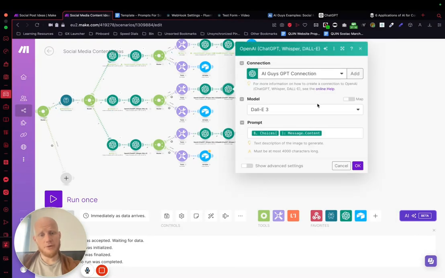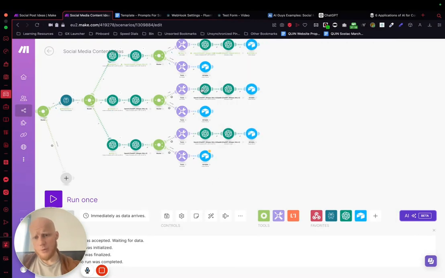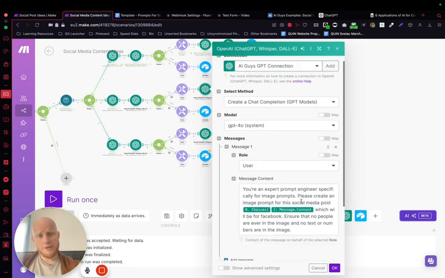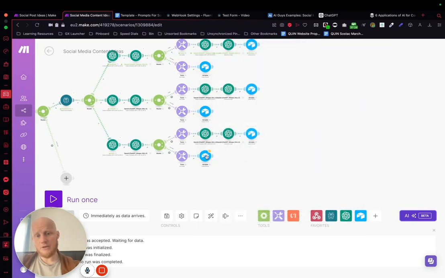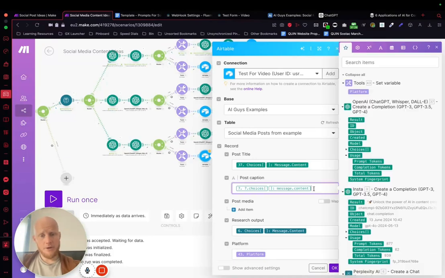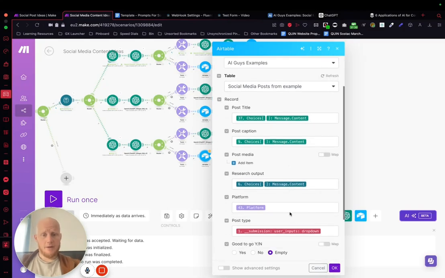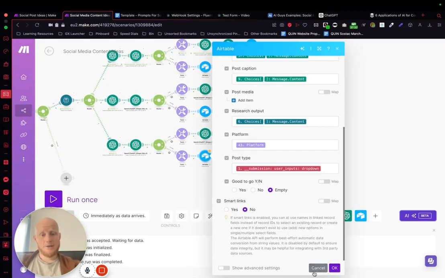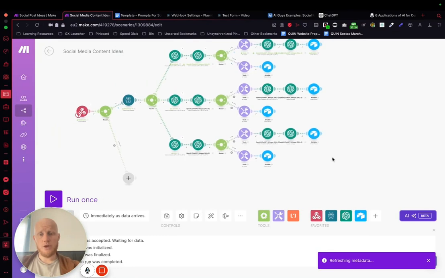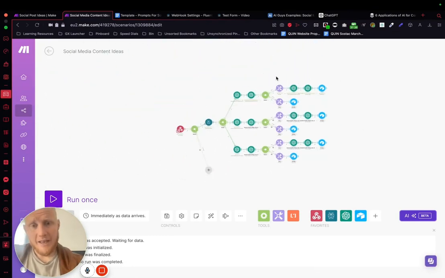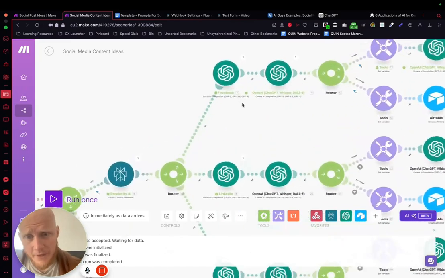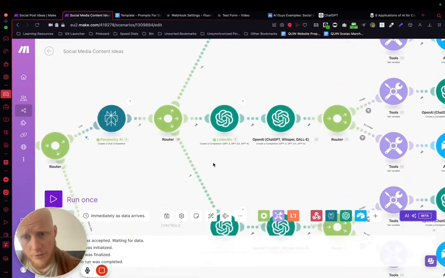So it's all going through to the right place. Cool. It's all pulling over the right stuff. You're an expert prompt engineer. Happy days. So that looks like it's all going well. This one here we know is wrong, so we need that to be number 9. And then there we go. So that is done. Cool. So that looks like it works and it should go through to each one of those.